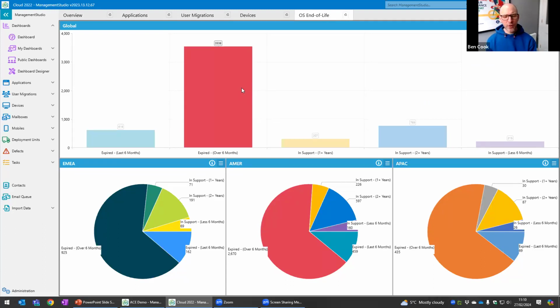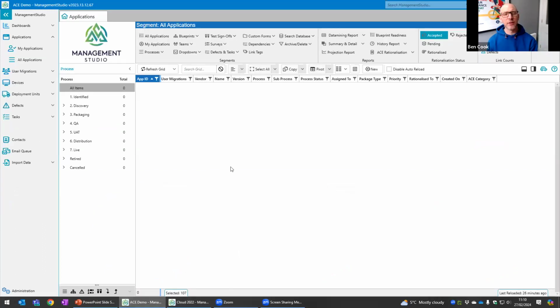Before we go any further, what I want to do is talk to you a little bit about applications. I'm going to switch to a different instance now. One of the big challenges when we start out with any prospect is looking at their application estate, looking at which applications are being run, and trying to sort through that vast number of applications. When we discover applications in the tooling via those connectors, they come into this pending state here.